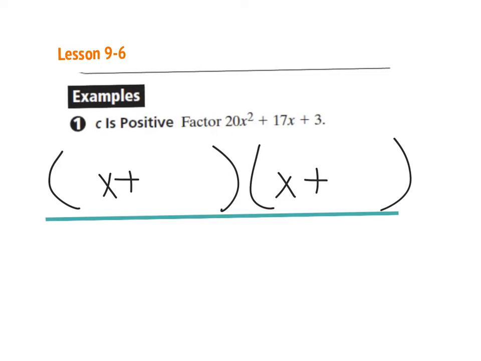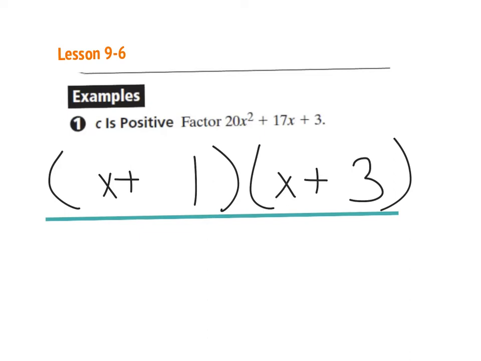Now I start looking at my first term and my third term. I notice my third term is prime, right? So the only things that are going to make 3 are 1 and 3. And again, I just place those in there because that's a certainty. Just like my signs are both positive, the 3 and the 1 are certain. Now, I have 20. Numbers that multiply together give me 20. I got a lot of options, right?